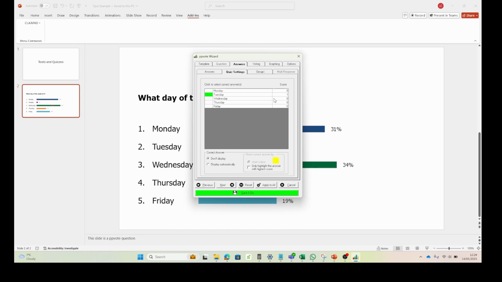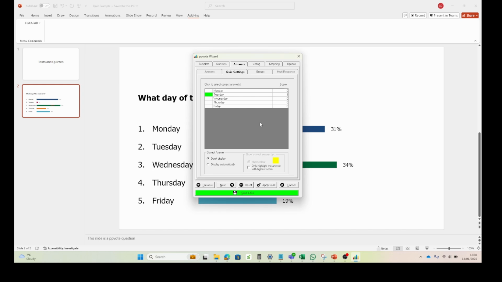You might actually want to change that. So it's a simple case of clicking on the score and changing it. So if we said this was a hard question and we want to give 3 points, I can just update that like so, and everybody that answers that question correctly will get a score of 3. Again, most commonly people use 1 point for correct and no points for incorrect. So I'm just going to put it back to that.